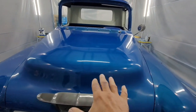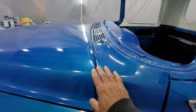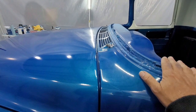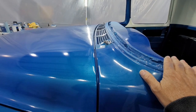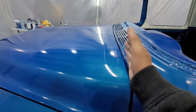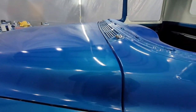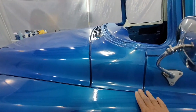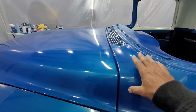Now, if you get those gaps right, and then you come along here, and you look at this gap. You want to be careful of this gap, because if your cab is not on your frame right, you can see at this gap right here. This gap's going to tell you. Because if it's fatter on one side and skinnier on the other, right, you're already aligned everything else on the frame to match the doors. That's telling you that the orientation of your nose and your cab is wrong.